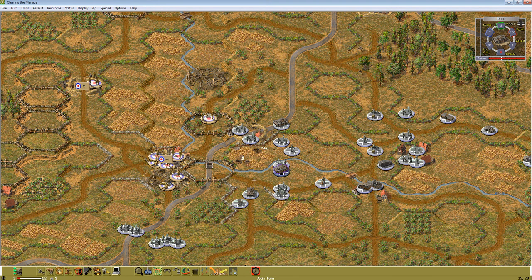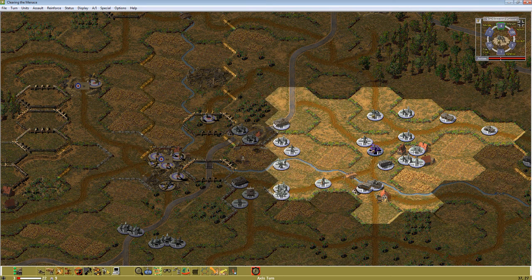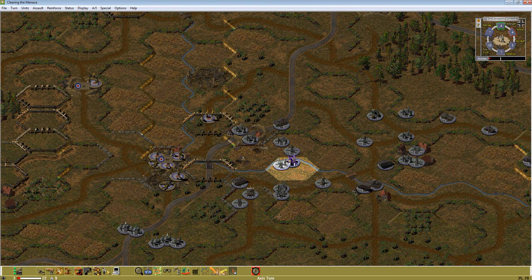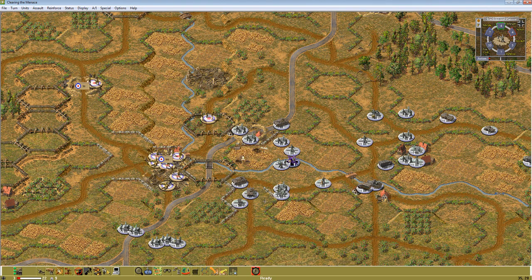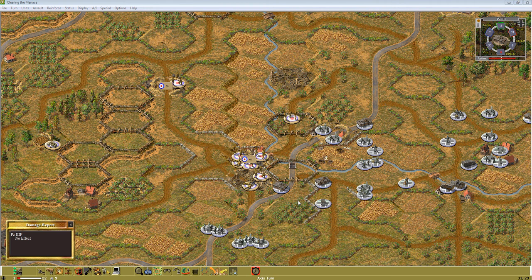Okay, so then we'll move the Panzer 3Fs up in space. Try with the machine guns. Well, I'm certainly not going to overload that hex, so we'll move on. So let's take this low on ammo Panzer 3F and move him adjacent. Way to do it.